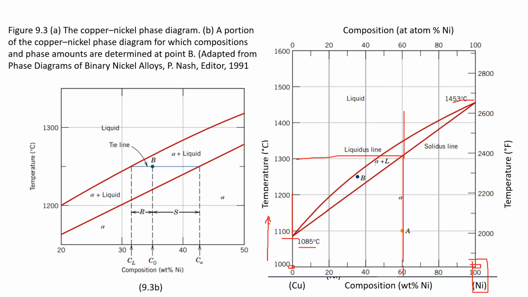We will find out the composition at any point in a phase diagram with the help of the tie line or lever rule. But in any type of phase diagram, we must know about the types of phases. Like in this given copper nickel phase diagram, we can see three types of phases: the liquid phase, a mixture of liquid and solid solution phase, and a pure solid solution.